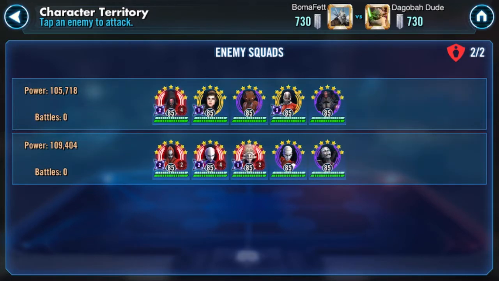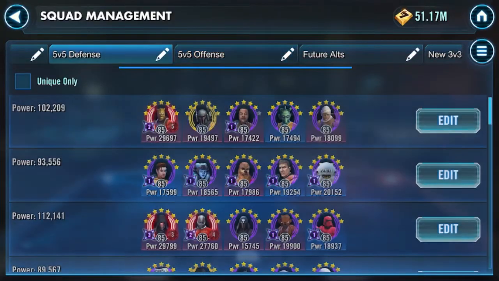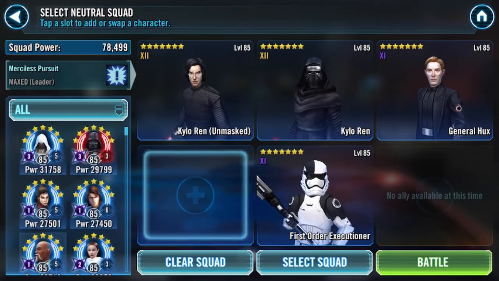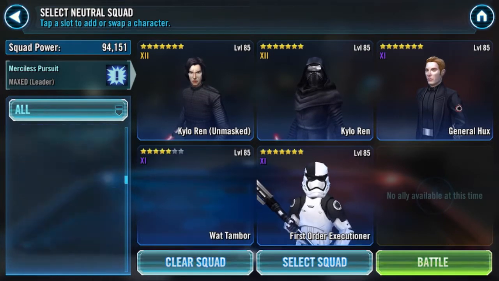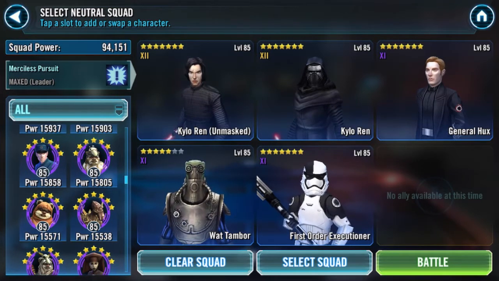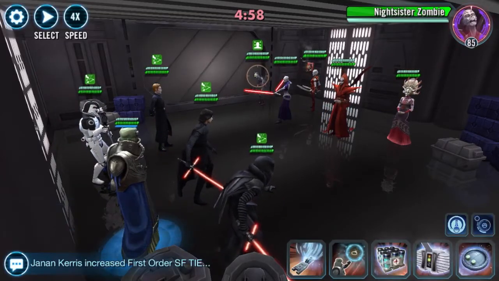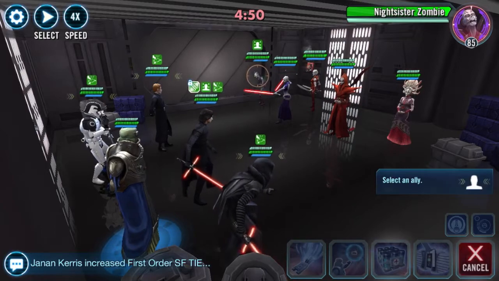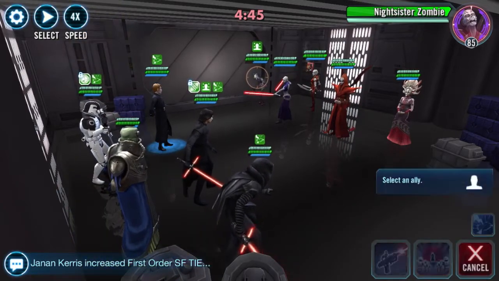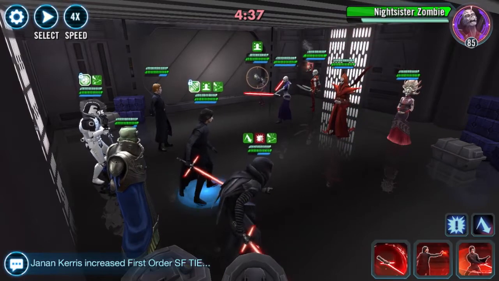So we're going to start with that battle, actually. Night Sisters. And First Order, but we'll take out Officer. We'll put in Wat Tambor. And here we go. Taunting tech on Kylo Ren's mask, and we're going to put the weapons tech on Executioner. We're going to pass turn meter over to Kylo Ren, and we're going to AoE to generate more turn meters. We'll get rid of the taunt on Zombie.